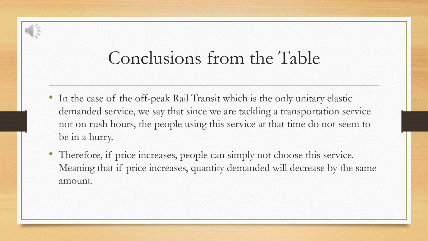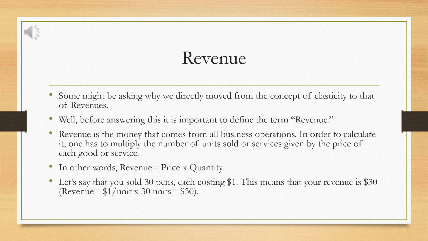Some might be asking why we directly moved from the concept of elasticity to that of revenues. Well, before answering this, it is important to define the term revenue. Revenue is the money that comes from all business operations. In order to calculate it, one has to multiply the number of units sold or services given by the price of each good or service.